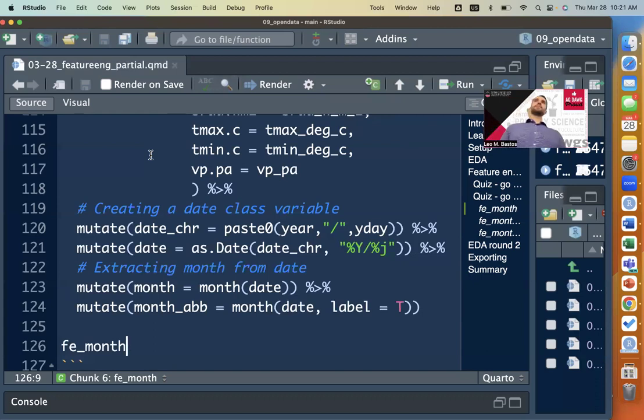Maybe a stupid question, but since we're already going, we don't have to worry about leap year or anything, right? Yes, there's no stupid question. That was a great question. So Anis is asking if you have a leap year, whether that would be taken care of. If the column date is of type date, so the class of that column is date, then it would take care of that for you. You don't have to worry about it.